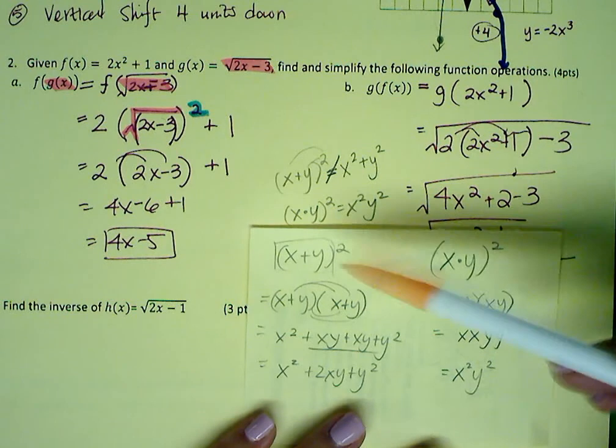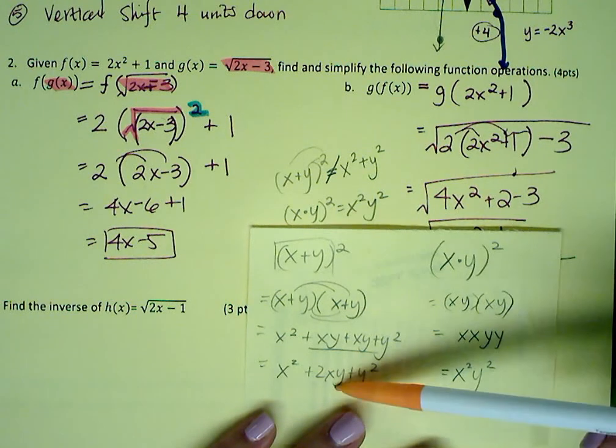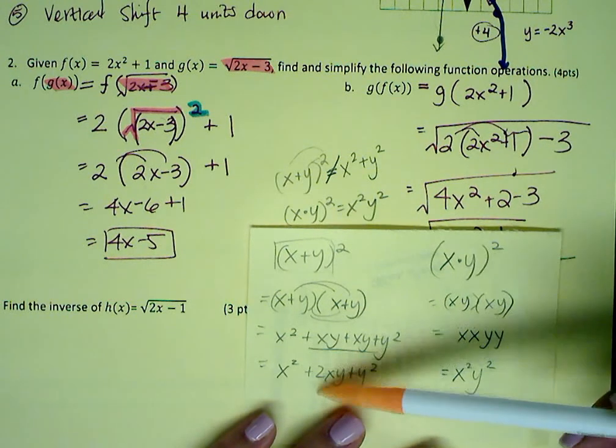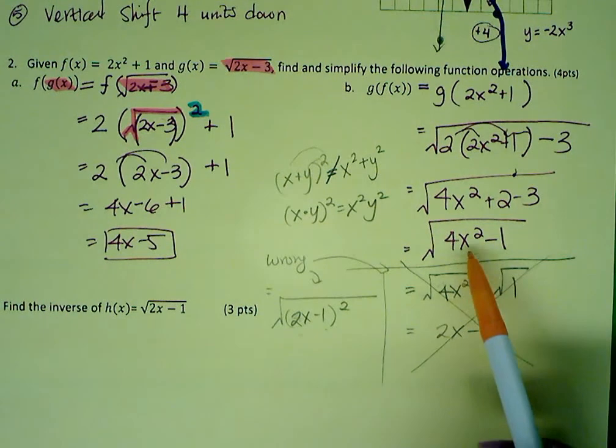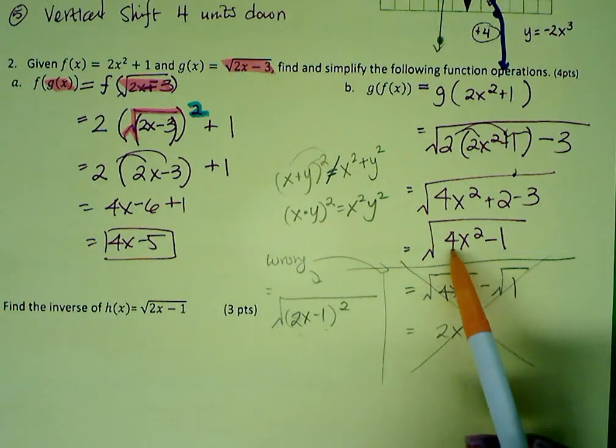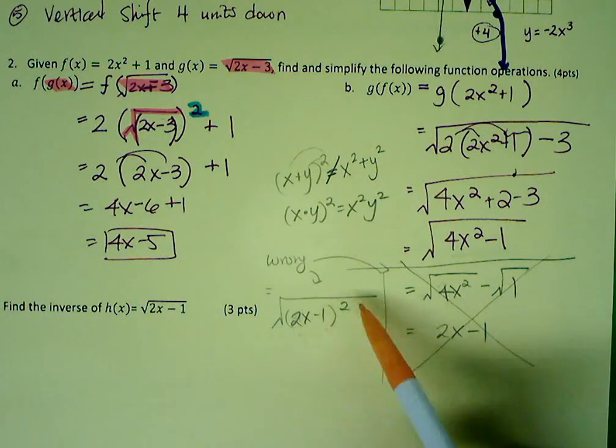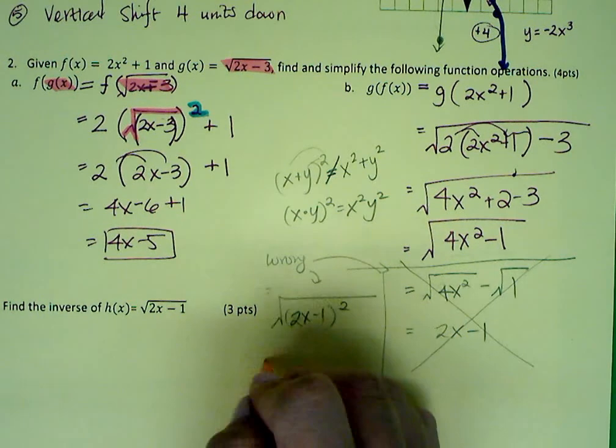But that's what people were thinking. They're like, well, this must have been 2x minus 1 squared, and then the square root cancels itself out, and so the answer is 2x minus 1. Once again, that is wrong. What should you do here? But you're like, wait, I don't know what to do. Then don't do anything, because that's the right answer.